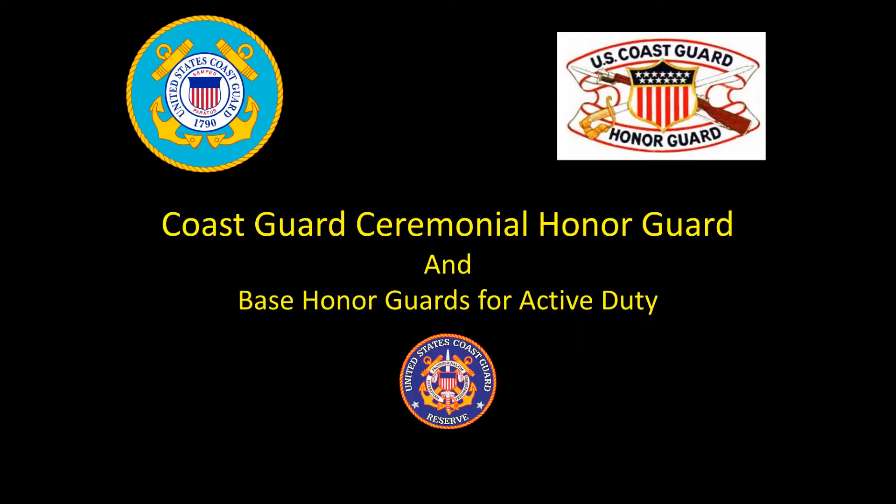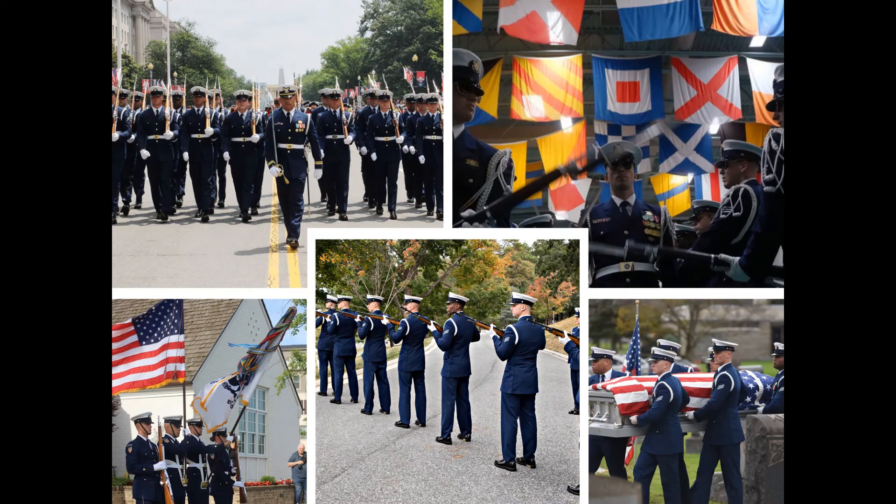The Coast Guard Ceremonial Honor Guard is located at the Telecommunications and Information Systems Command in Alexandria, Virginia, providing ceremonial support for Arlington National Cemetery and other high-level ceremonies throughout the Military District of Washington. The Ceremonial Honor Guard also supports funeral honors for the Coast Guard, sending funeral teams throughout the United States as needed. With the smallest number of personnel, all Coast Guard ceremonial guardsmen must certify in at least two of the ceremonial elements to support functions numbering in excess of 1,600 annually. Before the Coast Guard implemented the Ceremonial Honor Guard in 1962, cadets from the Coast Guard Recruit Training Center in Cape May, New Jersey would be bussed into D.C. for special events.